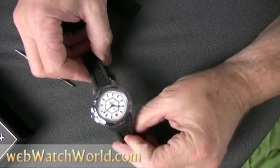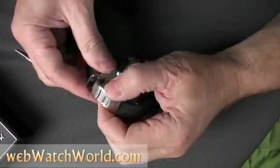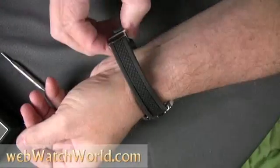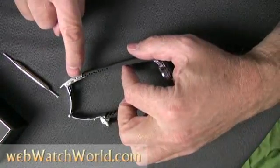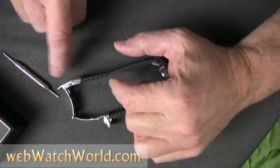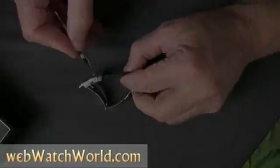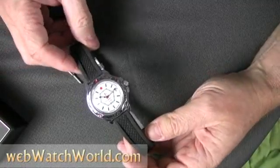Here's the deployant clasp on the silicone strap. This one will have to be trimmed to fit, which I'll cover in another video. The deployant also attaches with a spring bar, and I can use the pin side of the tool to remove the end of the strap. The strap is notched, and you can cut it to fit, but you definitely want to make sure that you don't cut it too short. So that's a quick look at a watch strap change.